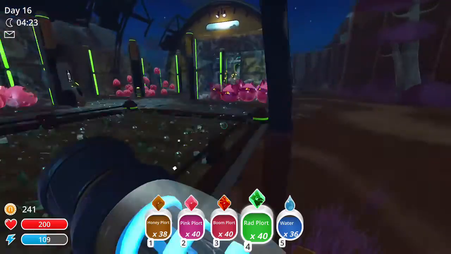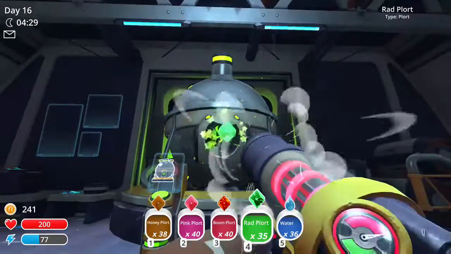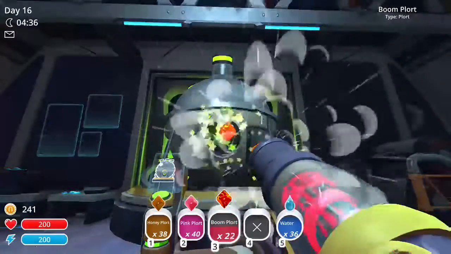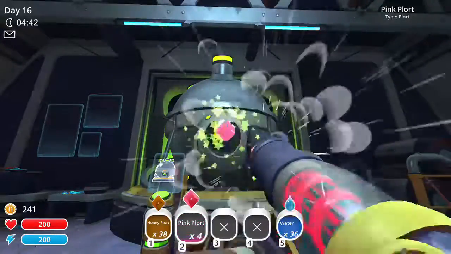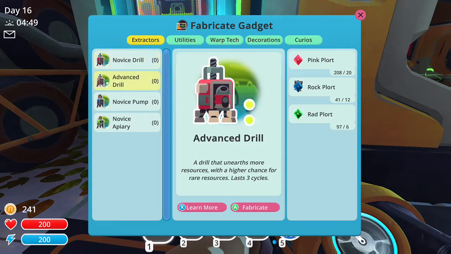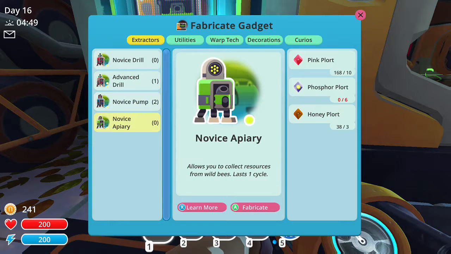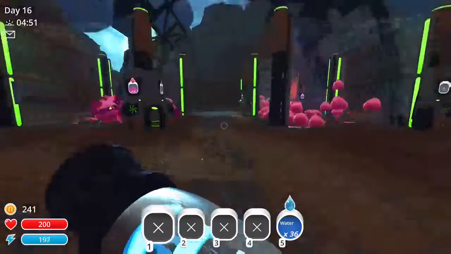And we can build our stuff. So put those in here. And then we should have enough to build at least one of each of those Novice ones. Even though the advanced, that one will be good. Couple of these. That one we need phosphorus, so let's go grab some phosphor.